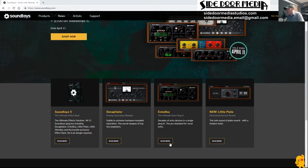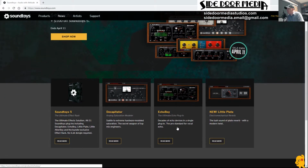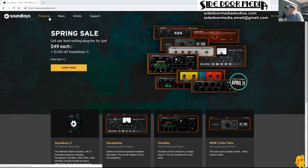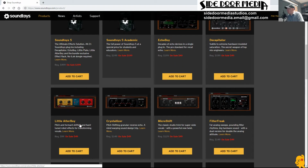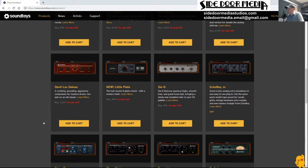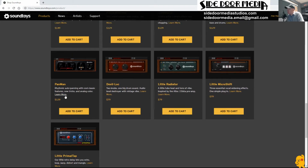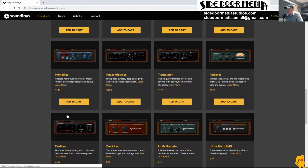Just to let you guys know, what I use a lot from them is Alterboy. I use it for all my delays, Decapitator, and Little Plate for my reverb. Let me just show you. So I use Lil Alterboy. That's what we'll be covering today. I haven't used it in a while, but Microshift is a good one. Radiator, Lil Radiator, they're good for getting some more harmonics back. And I love this guy, Panman. He just makes things easy on me.